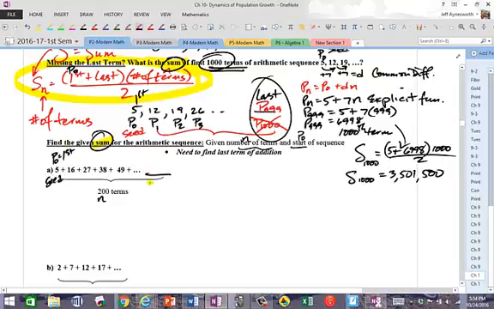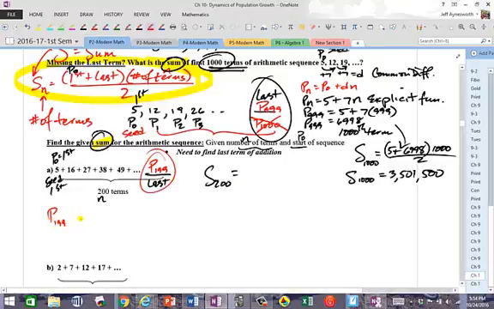Okay, we know the first term is 5, but it's the last term we need. We need to know that because finding s sub 200 requires that. It's always first plus last times the number of terms divided by 2. So we've got to figure that out. Now, remember, we start counting at 0. So the last term's not p sub 200. That would mean that we have 200 plus the seed, or 201 terms. So the last term is actually p sub 199. That's the one you need to find. So you've got to find that first.